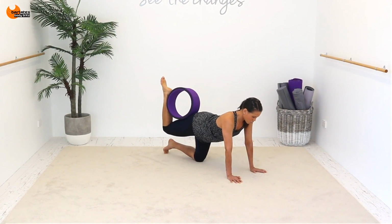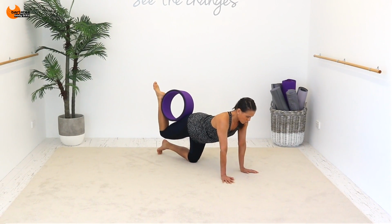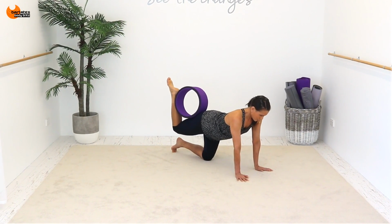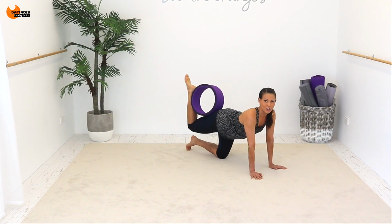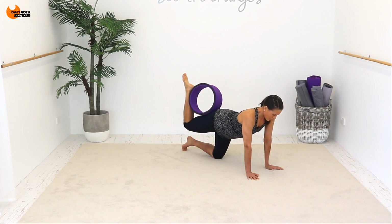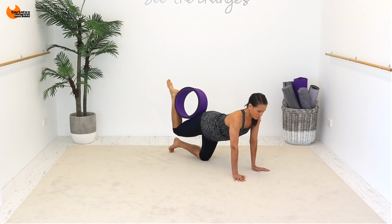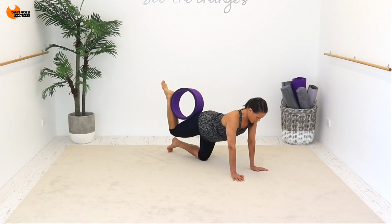Just pulse it up. Make sure you're pressing in on the wheel. Just pulse it high. Keep going. Squeeze and pulse. Squeeze your glute. Squeeze your heel against the wheel. And push up. Keep going. Just breathe through the burn. Up and up.